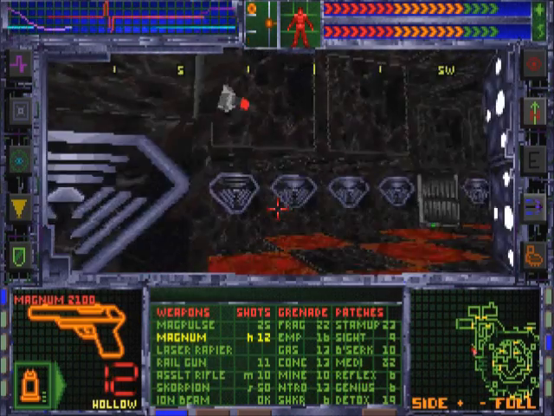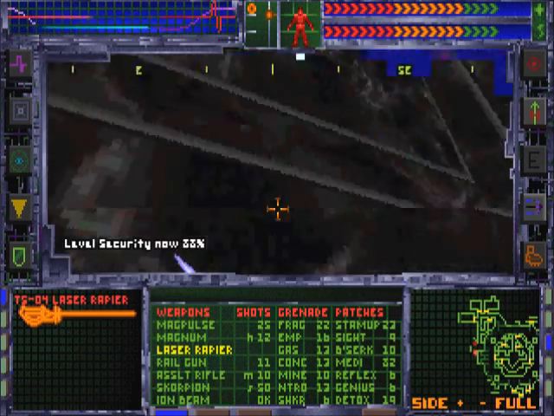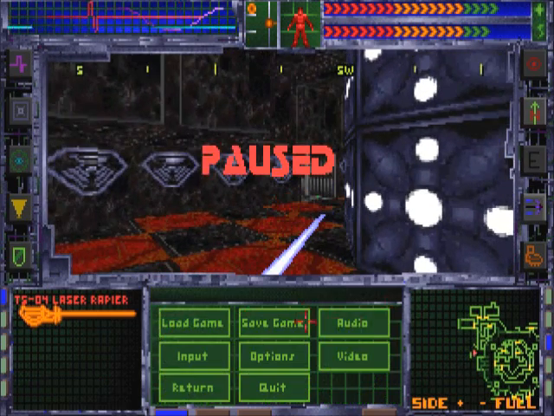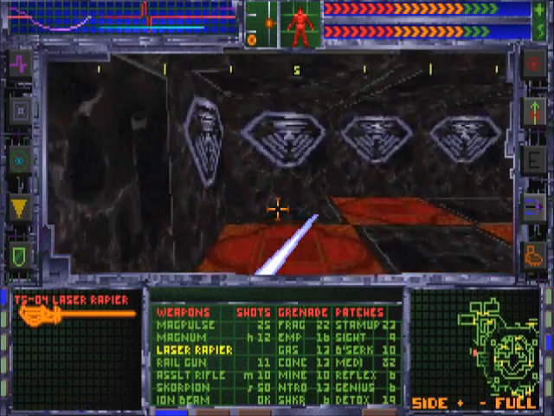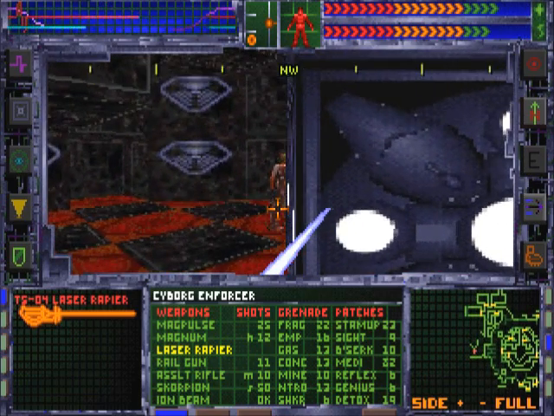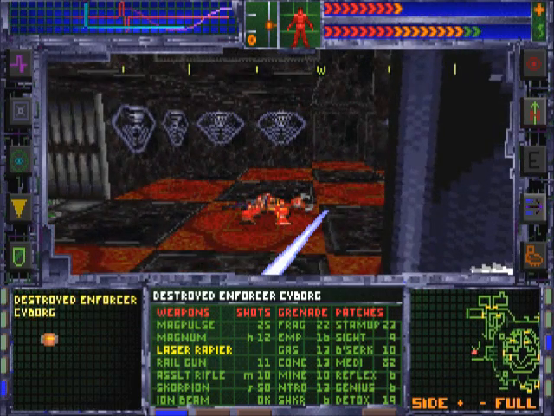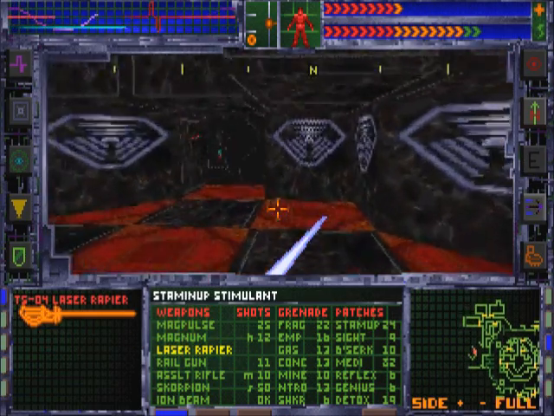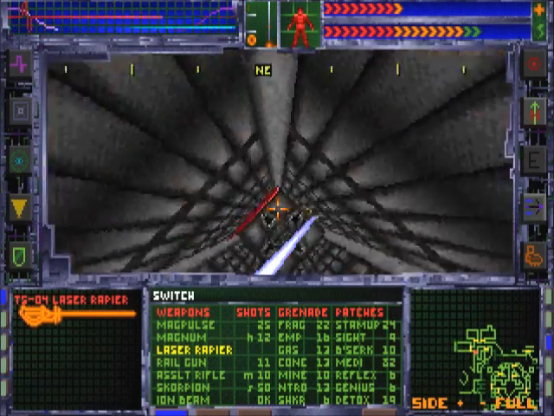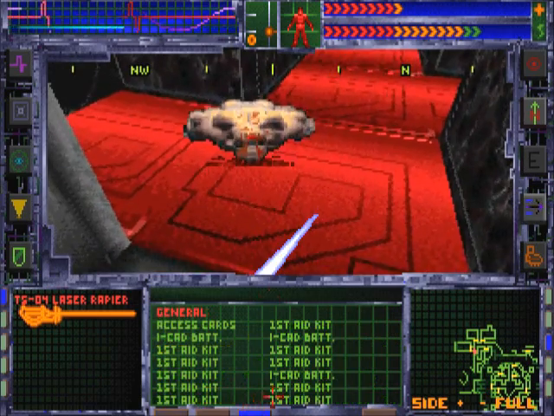Alright, let's see about this big room. We got a camera. This is monitoring. We got two cameras. Security down to 88, then 86%. I see an enforcer cyborg over here. Drop the stamina up. I want a couple of things. I want the first aid kit from the office.